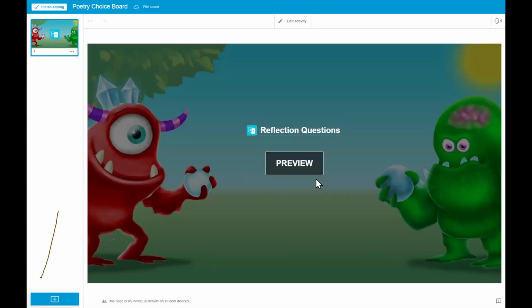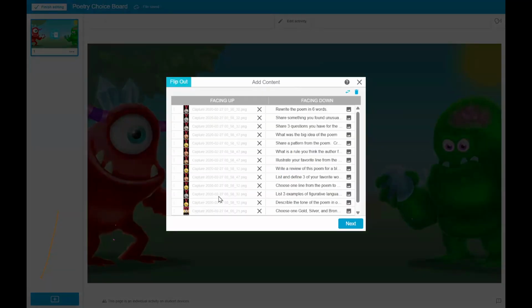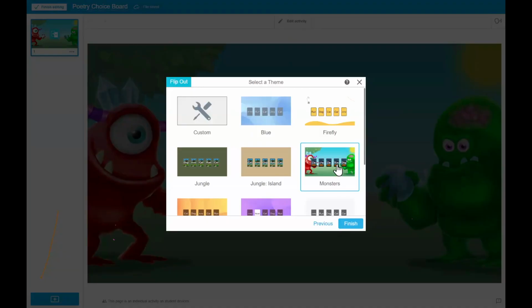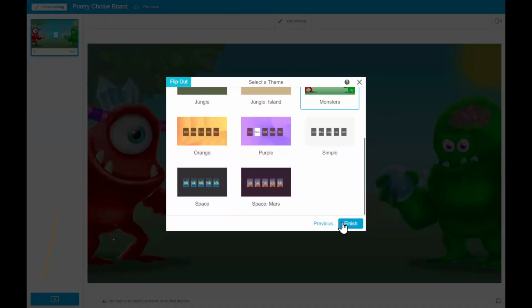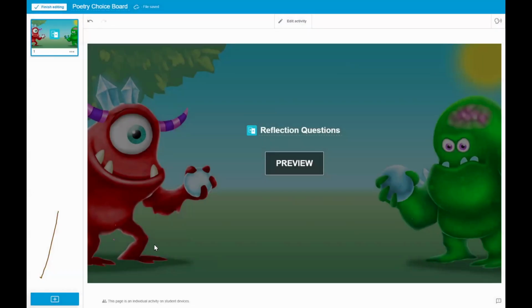Once it's brought into my lesson, it is completely editable. I don't need to do exactly what it says. So I can click on edit activity, and the image is already there for me. Maybe I want fewer choices, or maybe I want to reword some of these over here. I can make the edits that I want, click next, and change the background to a different theme. Then I've got my activity ready for me. So now I'm already in the midst of building an activity.